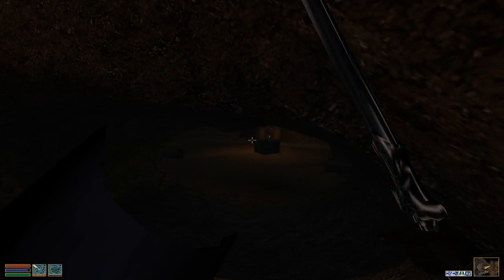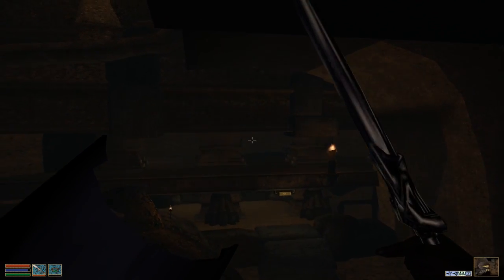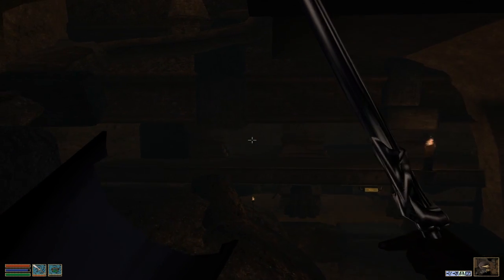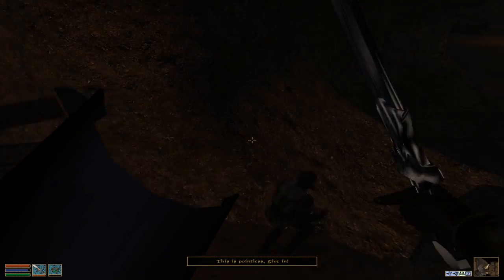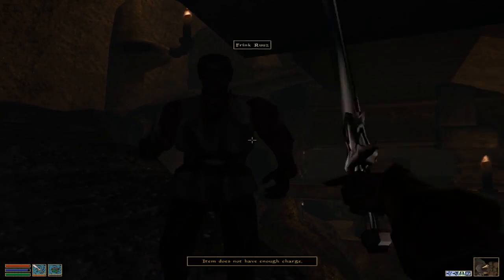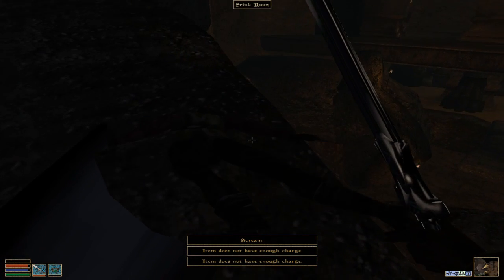Someone is talking. I can't see them. Now what you want to do is go up there. Most people don't know this, but the puzzle box is right in there. You can go this way to get deeper in the ruins and all that, but there's loot there. But Dwemer ruins are sufficiently dangerous that I'm not going to do that.